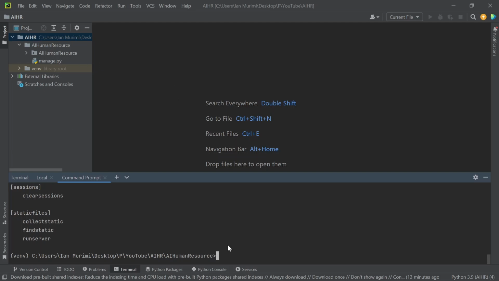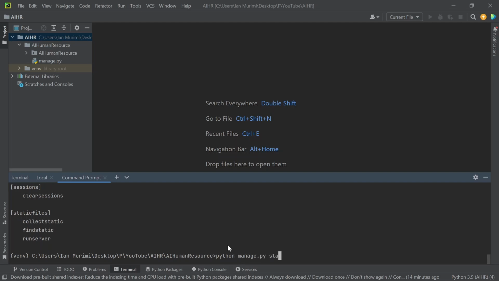You can think of a Django app like a web template that helps organize various features within a Django project. For example, if you're working on a high-end project like a hospital management system, you can have various Django apps within that project. So in that case, the project could be hospital management system, and then inside it you have various apps. The first one could be authentication that handles functionalities related to access control. You could have another one for finance that handles functionality related to finances of the company. You can have another one for marketing and so on.